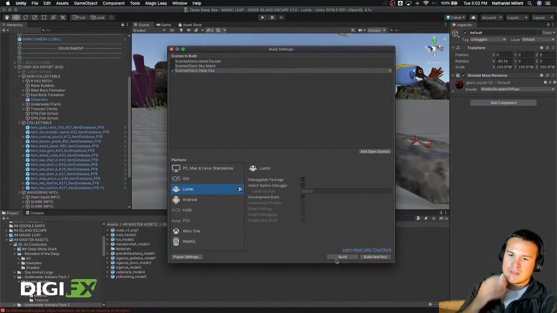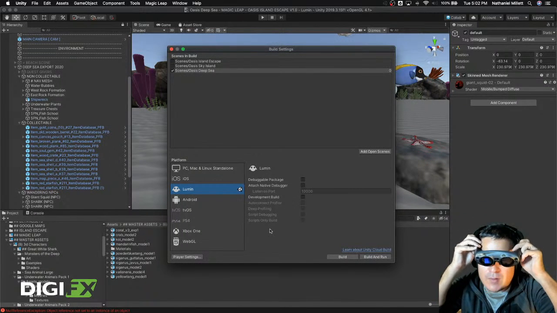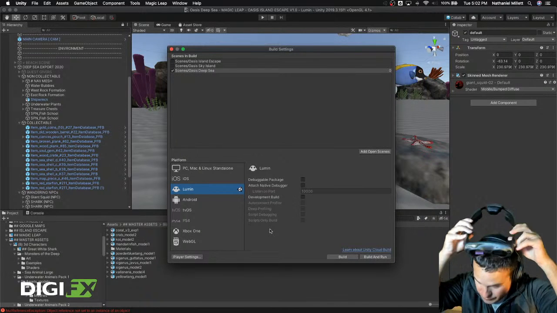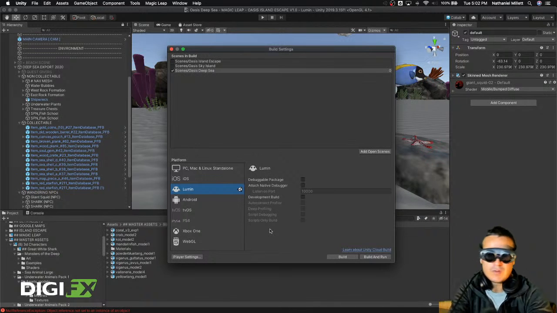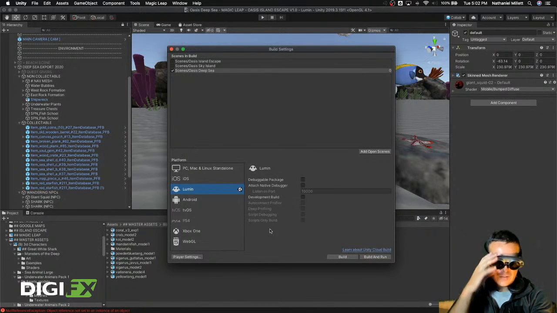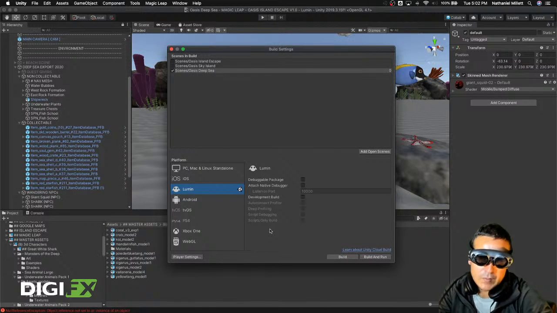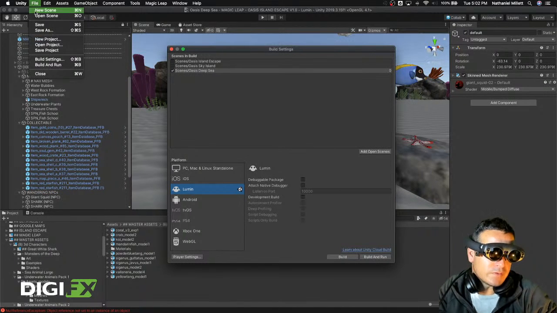Let's just go ahead and minimize that. I can make sure the Lumens is ready to go. This is where I wish I had different headphones on so I can hear. Okay. Let's just start building this out and see what happens.